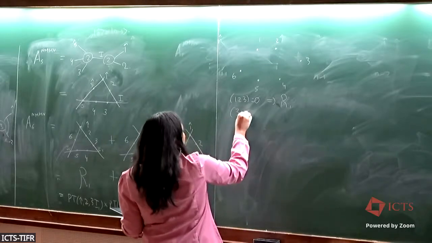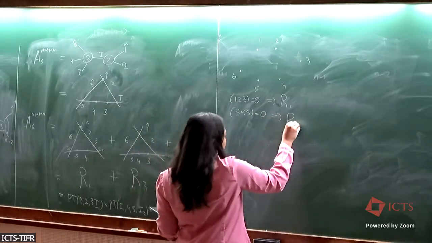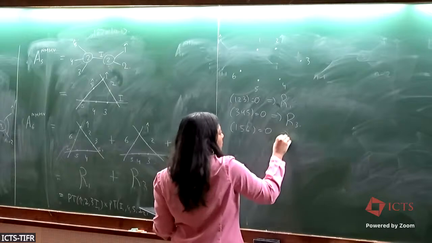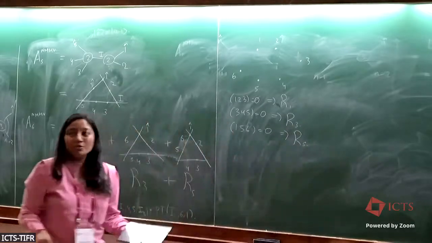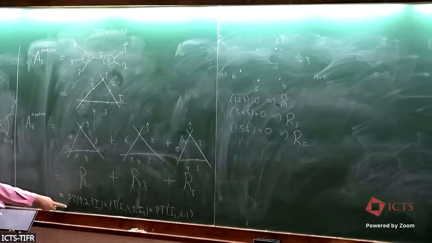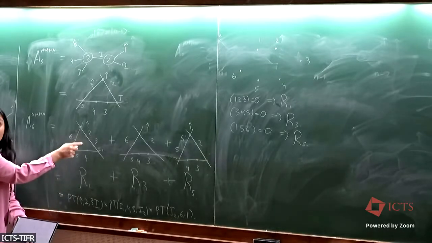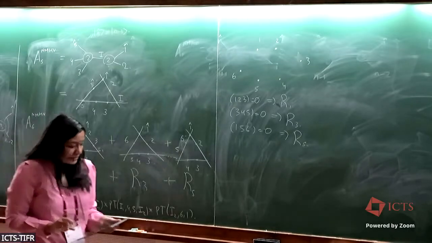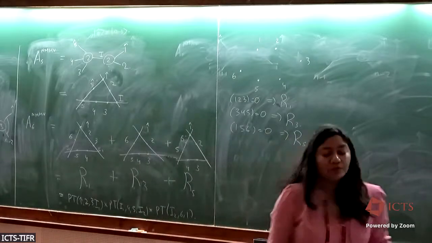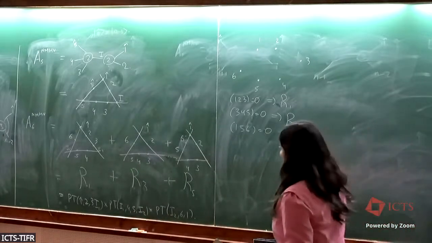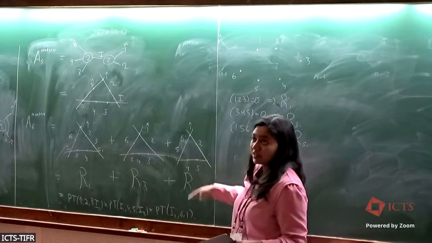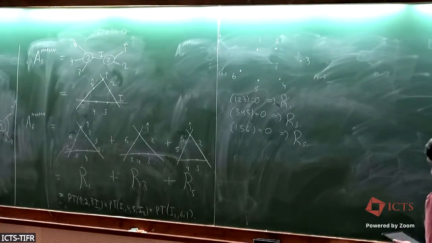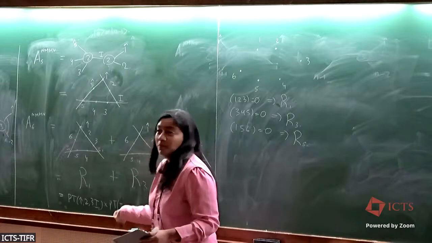3, 4, 5 equals 0 gives me R3. 1, 5, 6 equals 0 gives me R5. I'm not going to tell you what R is, but it's basically the product of, you already know what it is because you can just read it off of this. Now, the other reason why R is nice is because it's a dual conformal invariant. And so building n equals 4 amplitudes out of these R invariants manifests dual conformal invariance. But for us, we can just consider it as some product of Parke-Taylor factors.